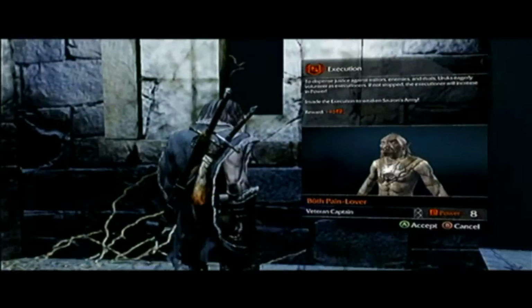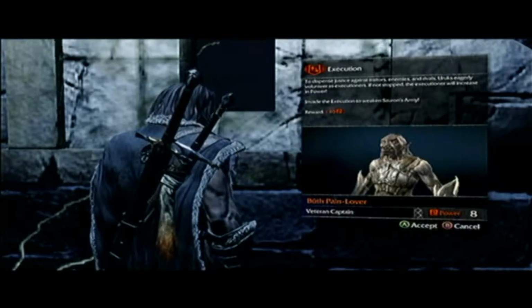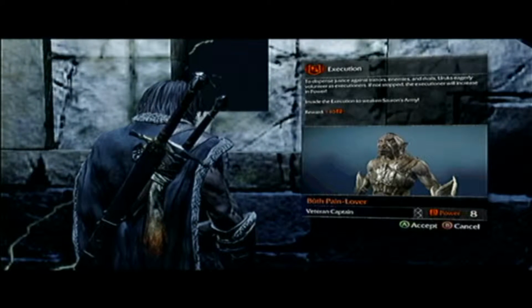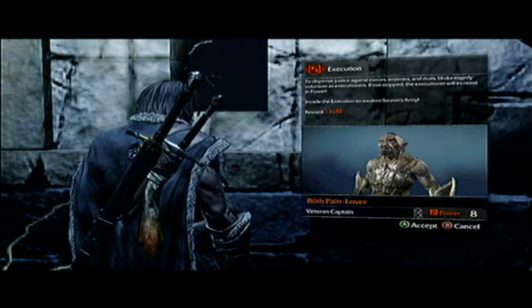Start mission and execution. To dispense justice. I don't care. This guy's here. We're gonna find him and kill him. Okay. I have another loading screen after that little cutscene, but oh well. Man, my game's running great right now, isn't it?